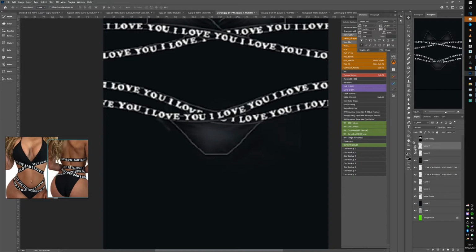Now I'll move this one pixel up, and the dark one I'll make a duplicate of that and I'll bring it a bit down.